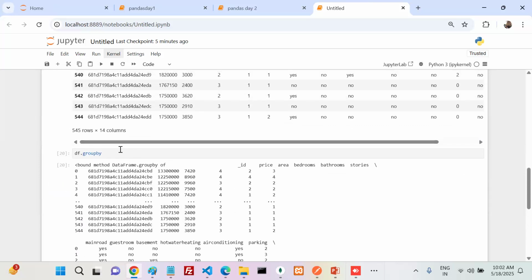Group by is like a bound method. Based on what you want to do, which value you want to take.